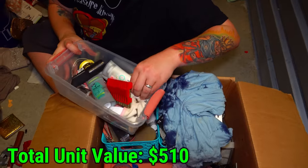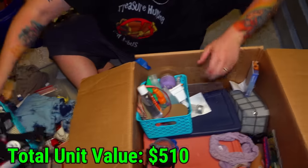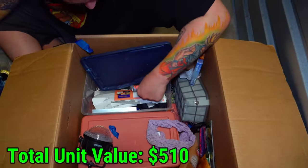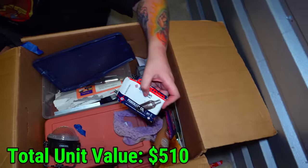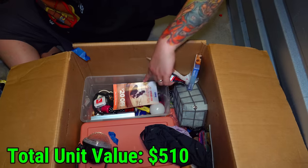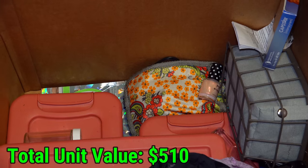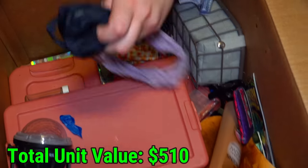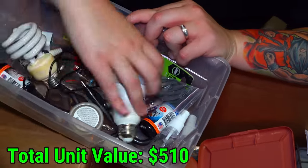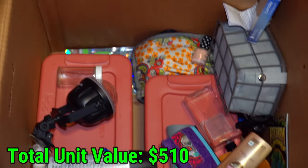Just one little set of ammo — weird to just have one. This looks like bathroom stuff. What's in this tote — is that ammo? No, these are CO2 cartridges, usually for BB guns. Then another tote: kind of like random hardware, a light bulb, some change — no ammo or weapons.